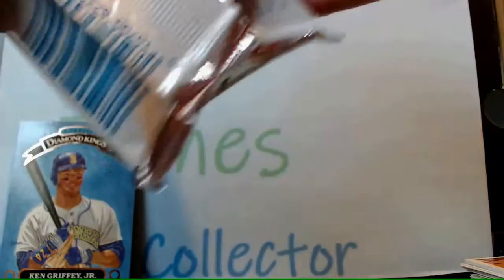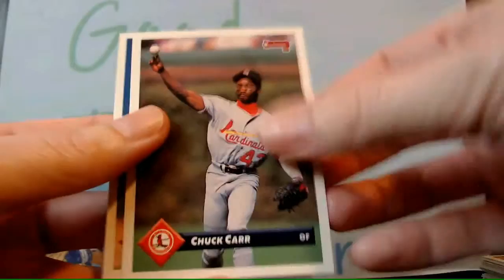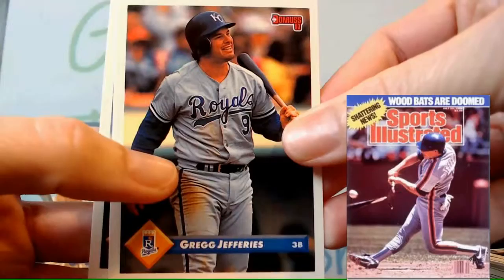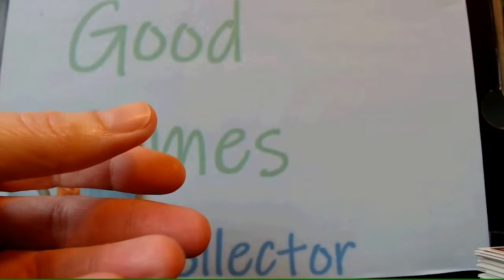So far, I got the Griffey, got the Tim Wakefield rookie card, or rated rookie at least. It's pretty cool. Like that. Got Kiefer. Checklist. Oh, another Arthur Rhodes. Blauzer. Kevin Apier. Looking like a chipmunk on that one. Chuck Carr. Merker. Barberi. Ellis Burks. Travis Fryman, Laveri, Greg Jeffries. That's kind of his, it's a good expression for his career. Troy Neal, rookie. Didn't quite make it. And Pena. Didn't quite make it. Troy Neal.